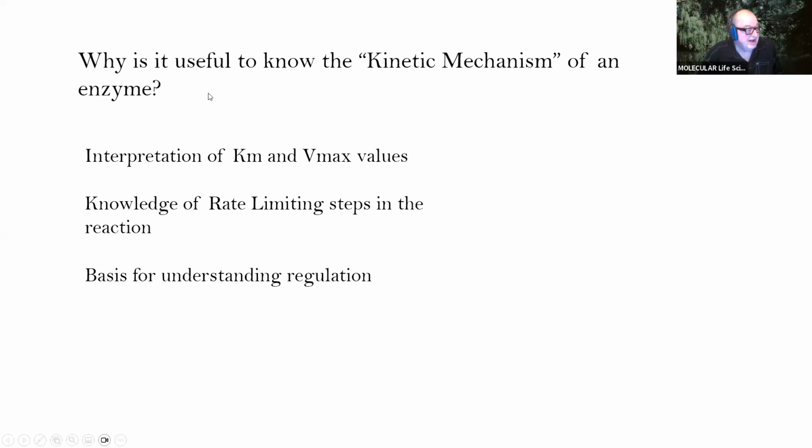So, my next slide is, why is it useful to know the kinetic mechanism? Well, the first is that it's impossible to interpret in any rigorous sense values for Km and Vmax unless you know the kinetic mechanism of the enzyme. Km and Vmax are phenomenological parameters, but they have physical meaning depending upon the kinetic mechanism of the enzyme.